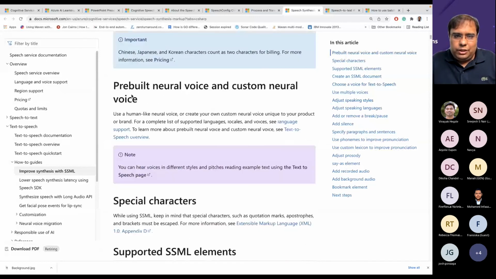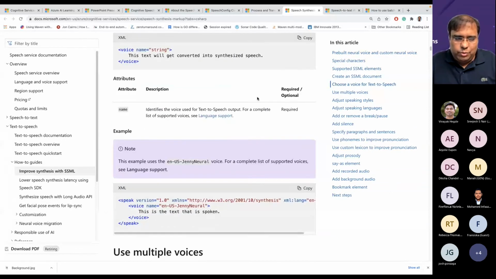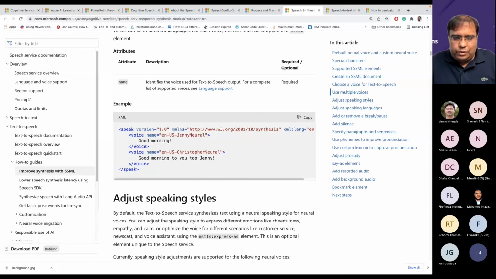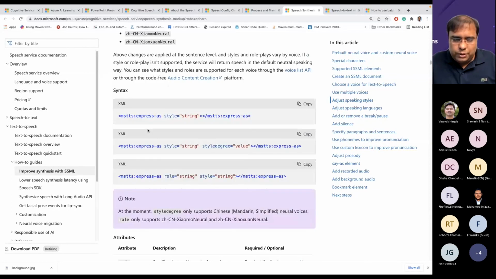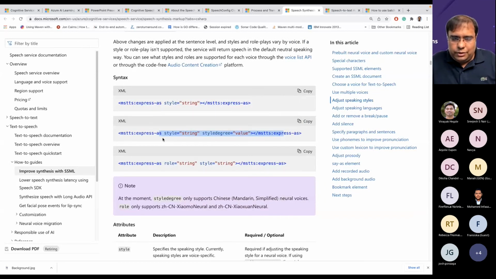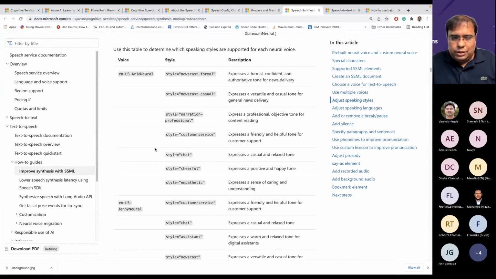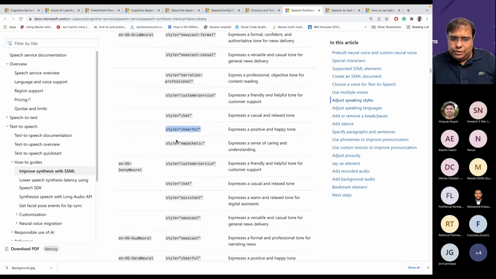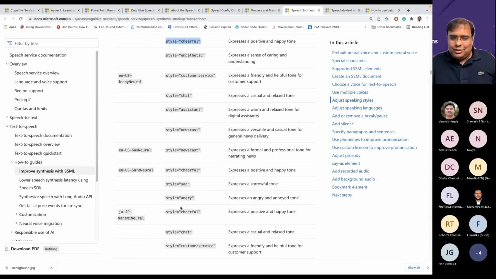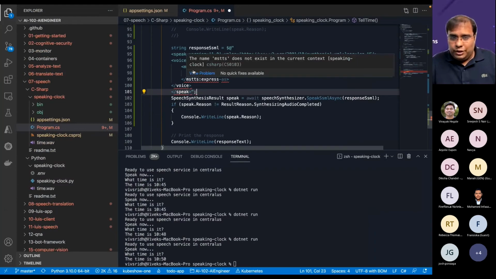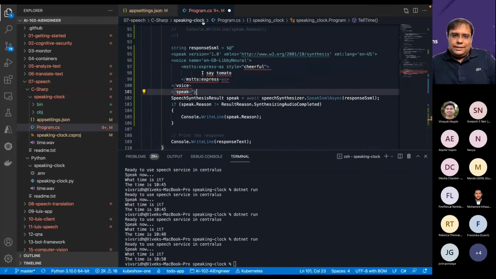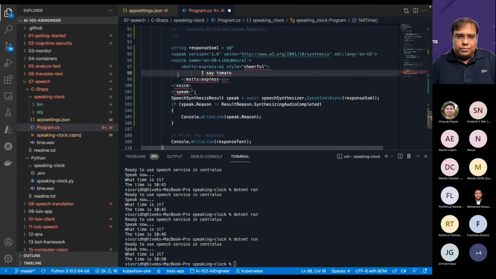This is how you can use this synthesized language. I have to go back here and see what this means. You see there is a bunch of things from a voice perspective, and also from a style perspective. You can provide the express styles, and as I told you, these are cheerful style. You can add different kinds of things to your output: angry, sad, question mark, various kinds of things through the XML. So that is what you can do from an XML perspective. This is just the app where you're not converting the language. I'm talking to something and it is converting it into something, and it is creating a different code.